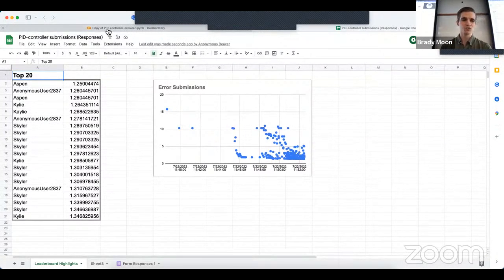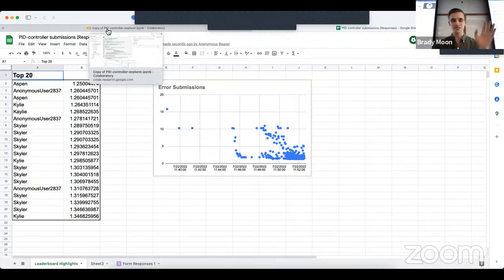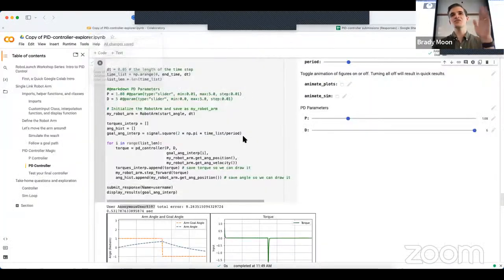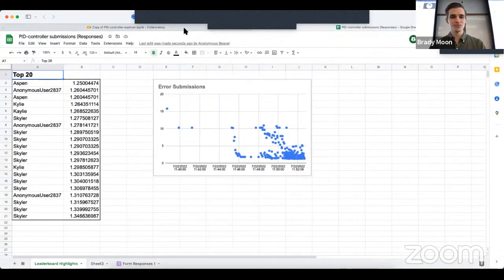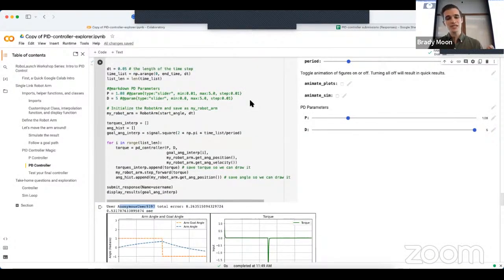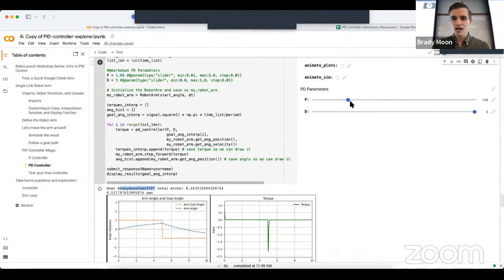All right, so I guess we'll move on, but this will stay open, by the way. So if you really want, you could go and see if you can beat the number one score. I think it was 1.25, pretty much flat. So that's the one to beat. But something interesting we'll look at here. So I'm going to just give one guess and we'll see what I can get.